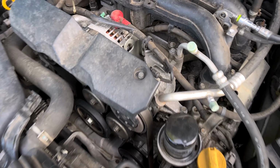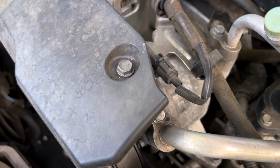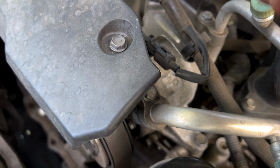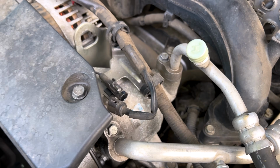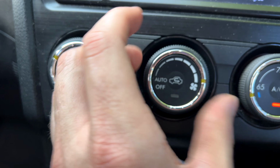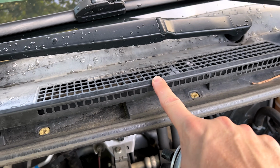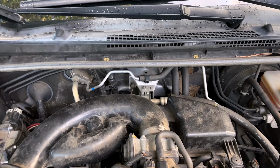So guys, really quick and easily, disable the AC compressor. All we've got to do is unplug our power wire here to the AC compressor clutch, just like so. The AC compressor is disabled. All right guys, body position, full speed fan, full cold. The fresh air intake is right here. So let's start the count.